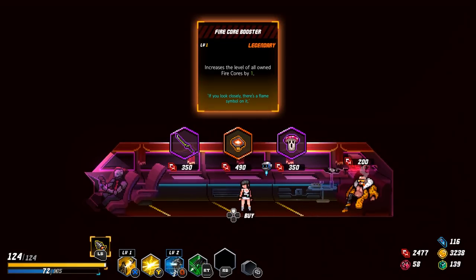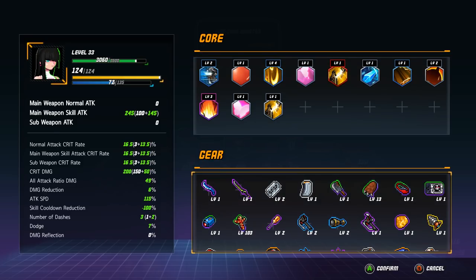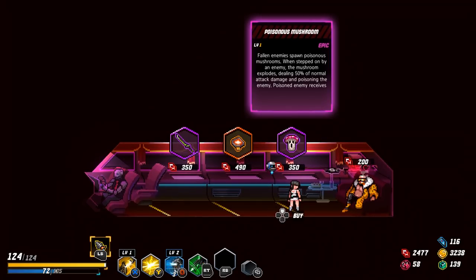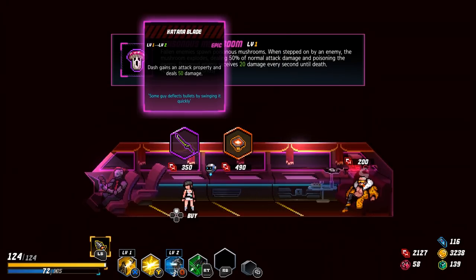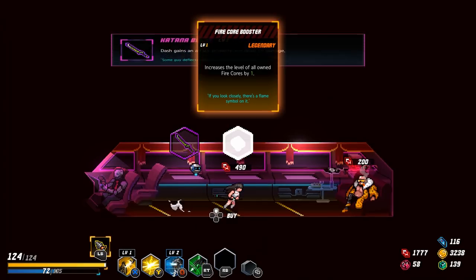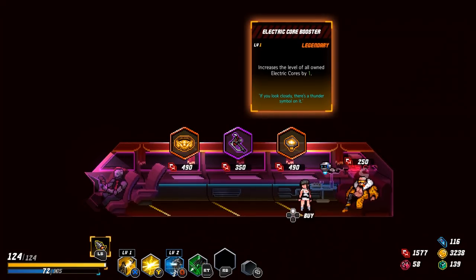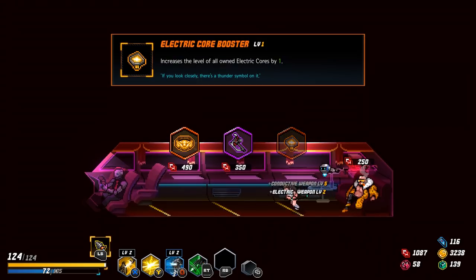Give me a reroll. Increases the level of all owned fire cores. So, that's not that many, dude. That's kind of sucky. Poisonous mushroom, though. We haven't seen that yet. Give me the mushroom. I'll take it. Give me the katana blade. Do another reroll. I'm spending so much here. Increases the level of all electric cores. That's what I want. Give me that.